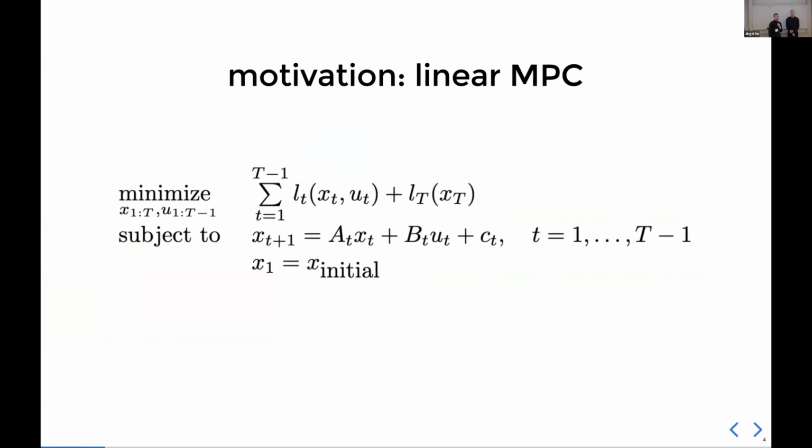So one of the methods of choice for tracking control in robotics is linear MPC. And the idea is pretty simple. You linearize the dynamics about the reference trajectory that you want to track, and you also linearize the constraints as well as taking a quadratic approximation of the objective function. And if you put all this together, you get a quadratic program or a QP that you can solve very efficiently online.